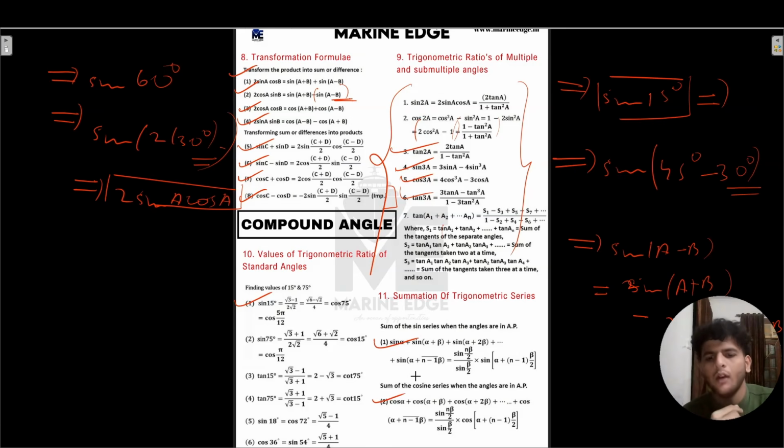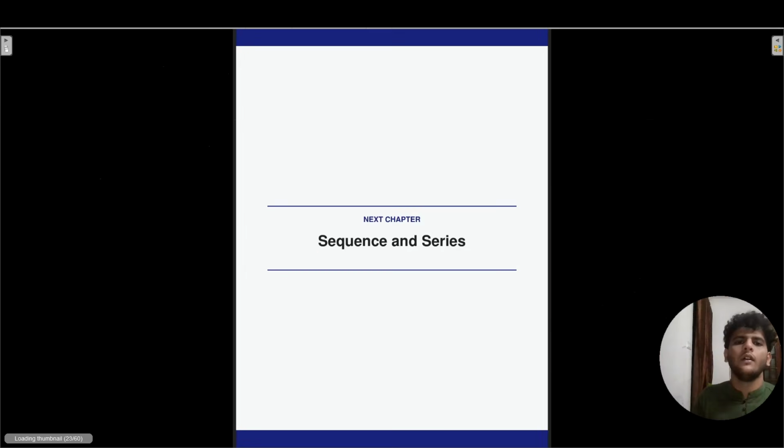Okay, sine series. What you have to remember is this general result for this, that is sin(nβ/2) / sin(β/2) into sin(α + (n-1)β/2). I think if you have studied arithmetic progressions, this is the formula for the nth term of an AP. In this case, the common difference d is equal to β/2, and α will be the first term. Okay, yes, I think you can resolve this now.